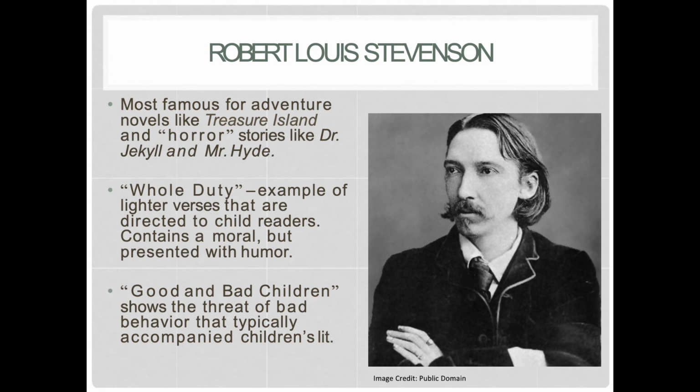We're going to start with Robert Louis Stevenson, who's really well known more for his novels than for his poetry. He wrote Treasure Island, and he also wrote the story Dr. Jekyll and Mr. Hyde, which of course is probably his most famous work. We are reading just some of his poems, though, just to give you some context for how there was a little bit of a shift happening in the way that children were addressed.